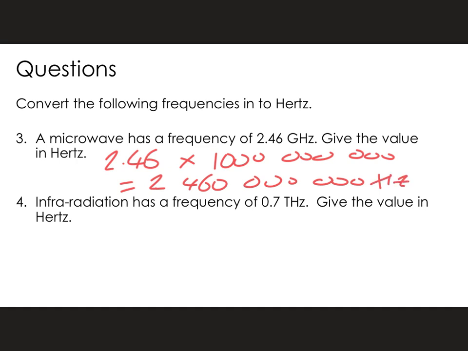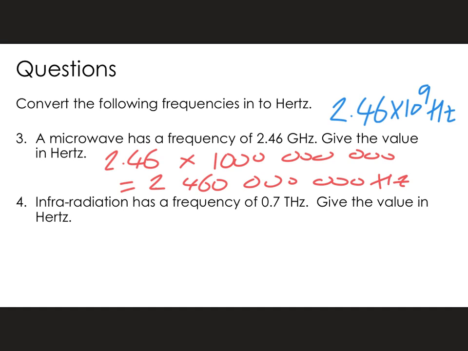Again, rather than doing it that way, you could have used a symbol which was times 10 to the power 9 that time. And remember, you can leave your answers in standard form in physics. That's okay as a final answer. So if I was to write that as a final answer in standard form, the answer that I would have got would have been 2.46 times 10 to the 9, and that would have been in hertz.